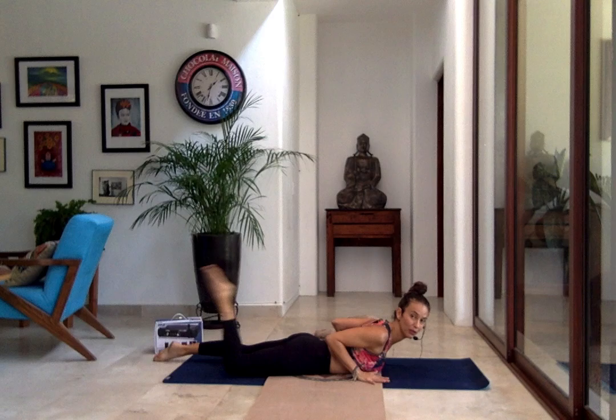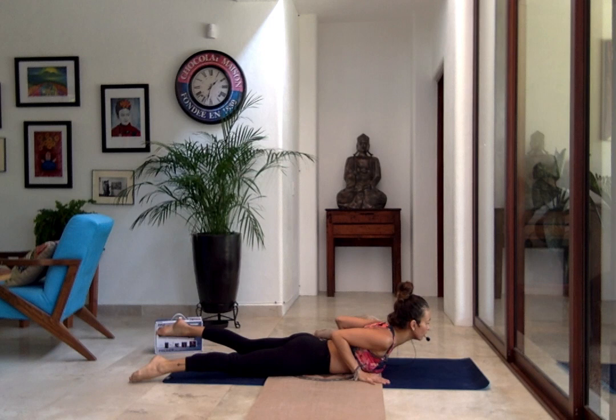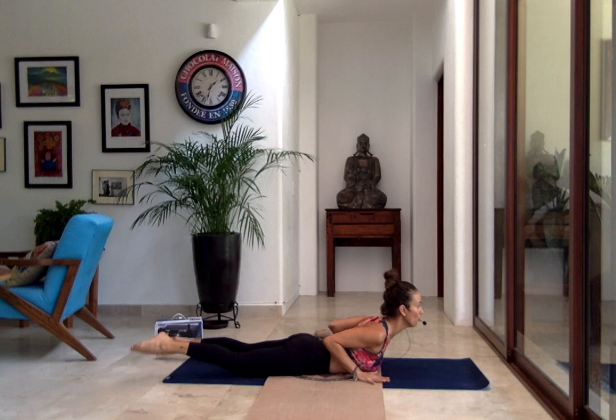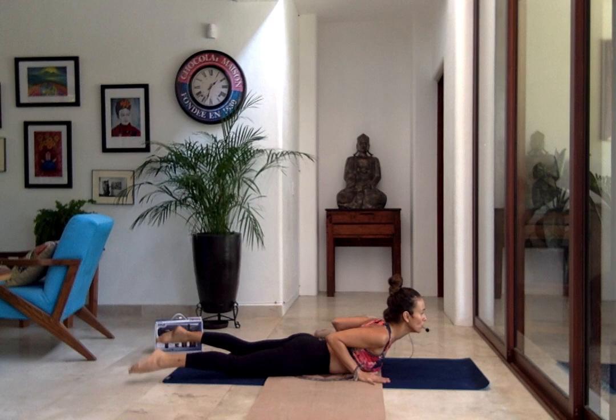Moving in one piece. No doble rodillas y pulsa. Uno, dos. Uno, dos. Uno, dos. Tonifica tu cuerpo, tone your body, lift. One, two, one, two, one, two. And finish. And on the exhale, go all the way down, all the way down.